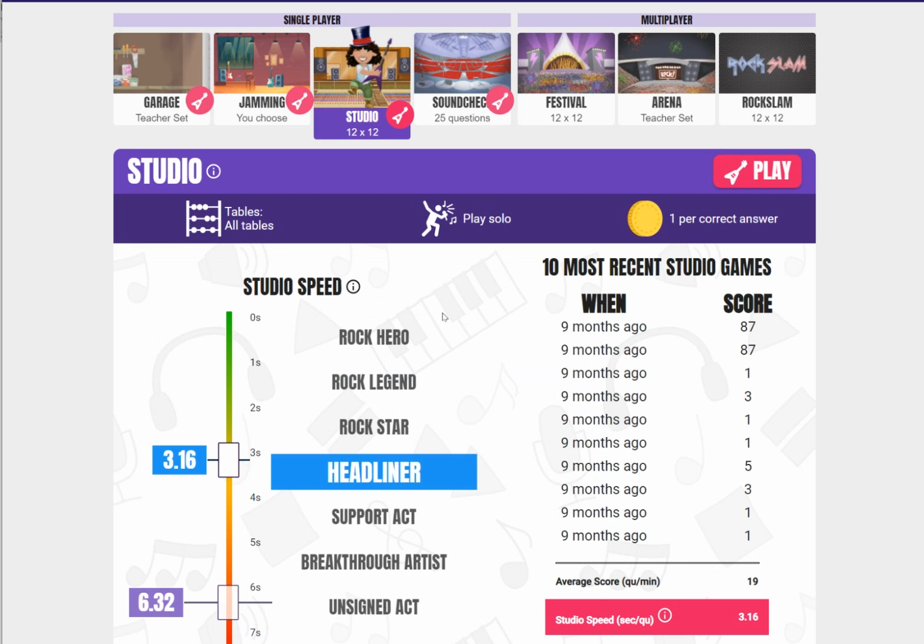Let's move on to studio. This is where you get your Rockstar status. It's based on your studio speed. Okay, what's your studio speed? Well, it's basically how fast you are in a minute. How many questions can you answer, and how long does it take you to answer each question on average?